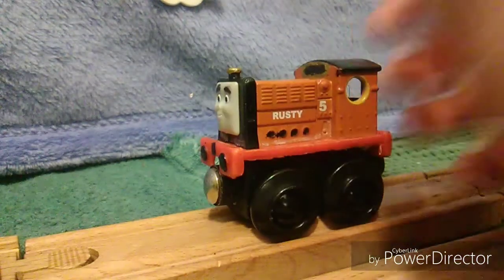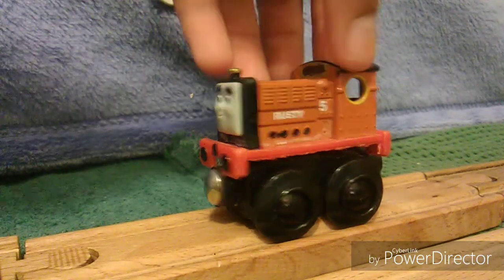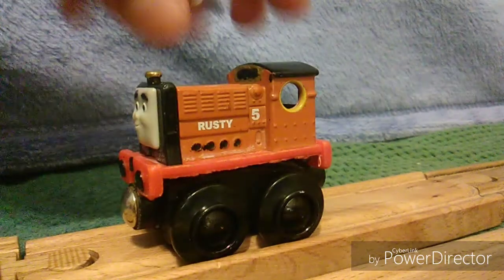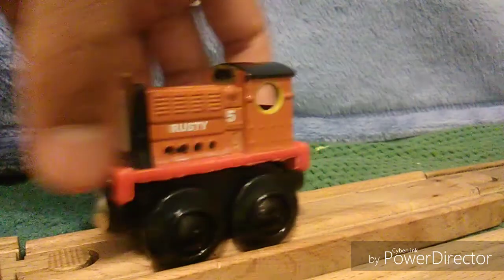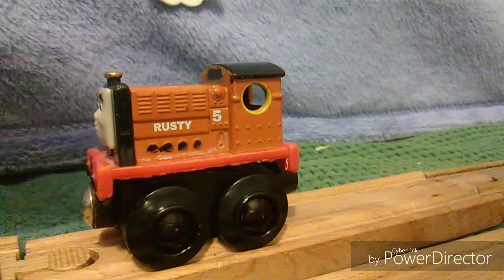So I think Rusty looks a lot better. Much better than basically the first version of Rusty, even though this is the same version. But my point is, guys, I just detailed him. I cut a few things. I actually took him off his chassis to do it. But all the same, guys, I think Rusty looks pretty good.